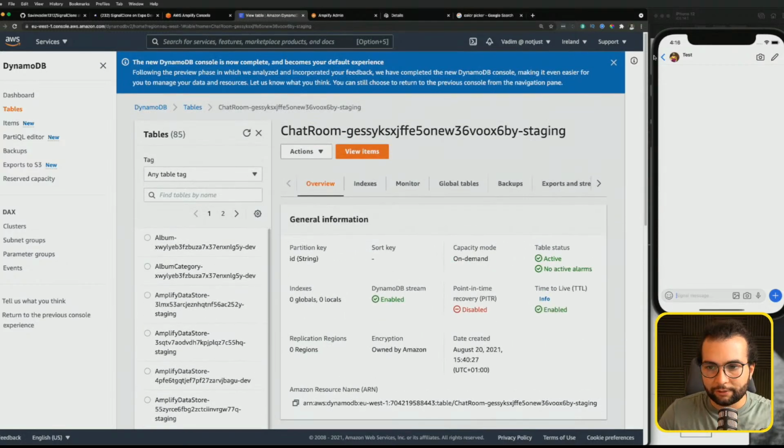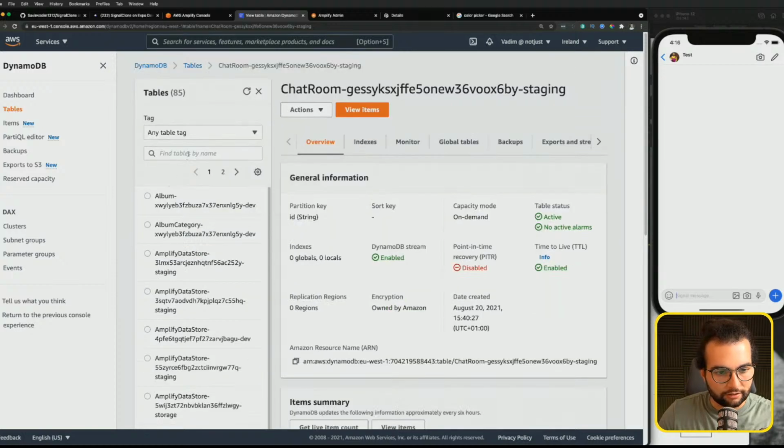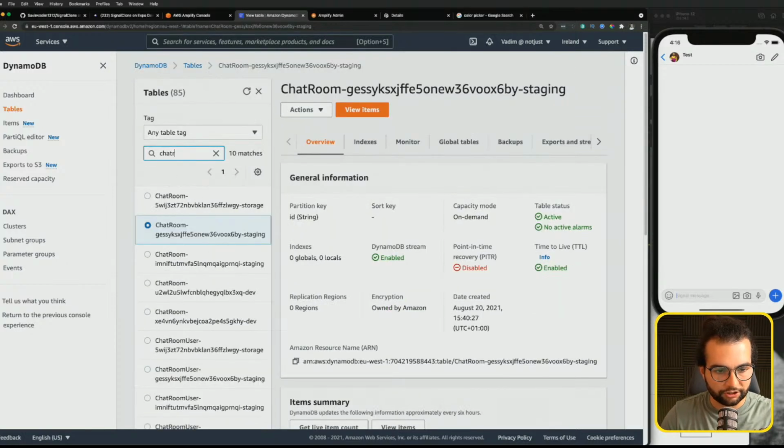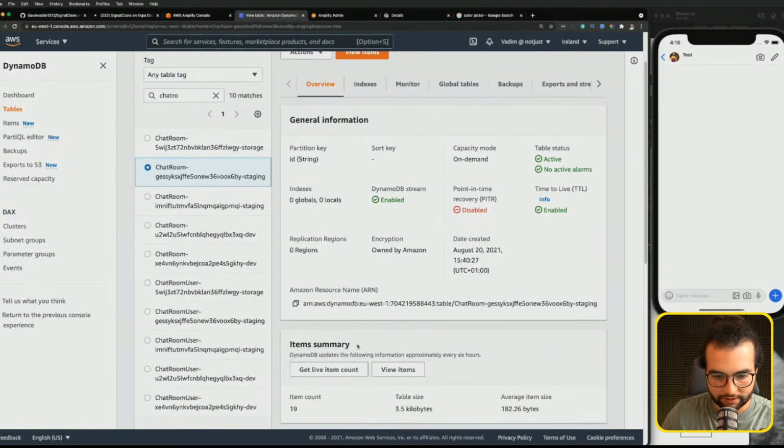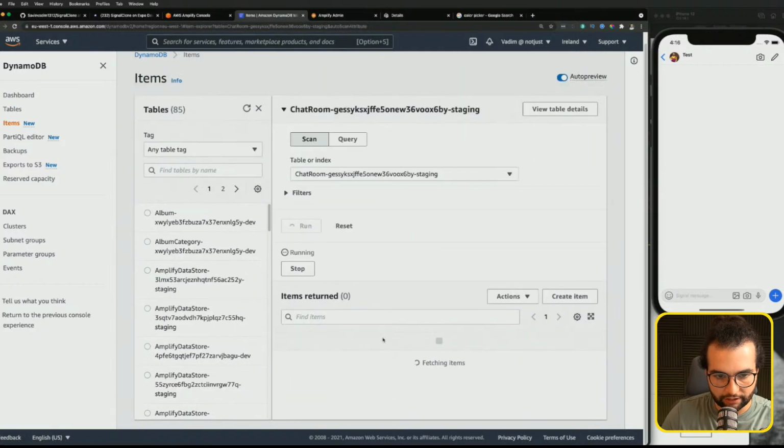The new DynamoDB console, what are we searching? Chat room. Is it that one? Yes, it's this one. And where do we see the items? View items here.